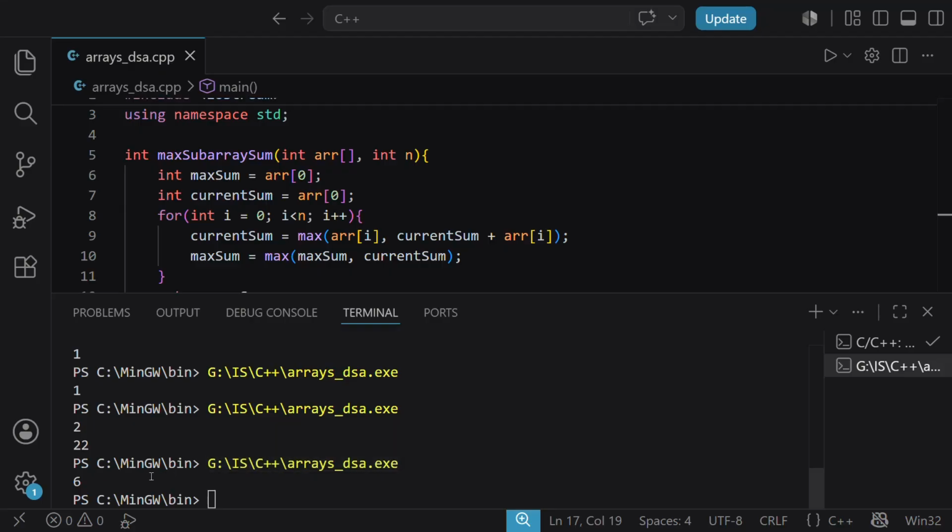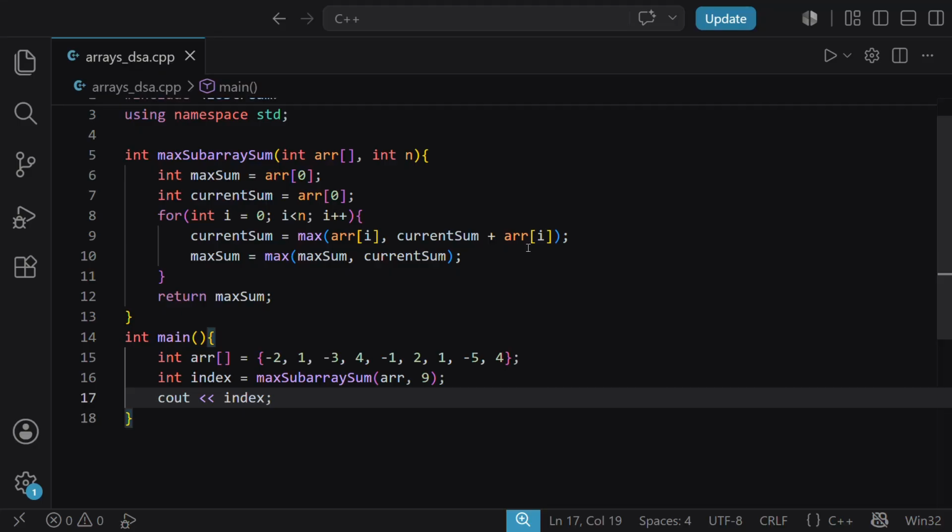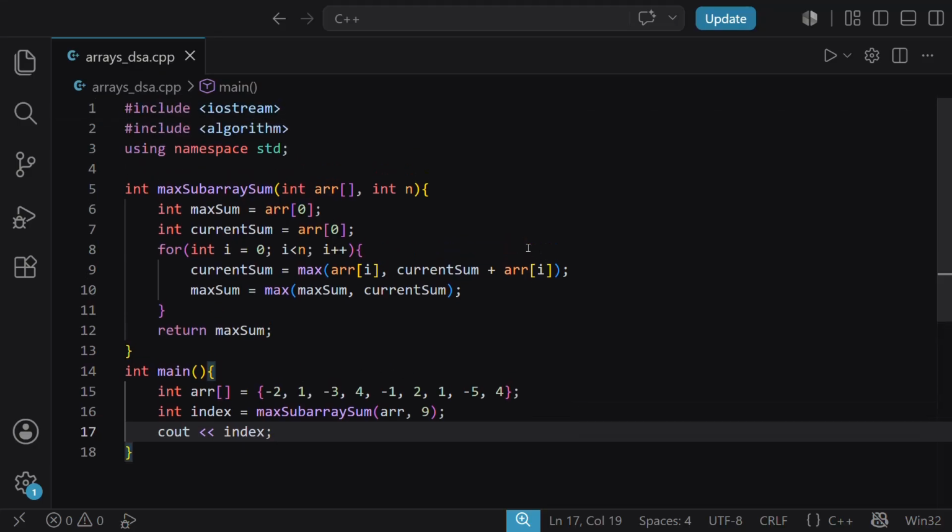So we got here the answer 6, and it is the right answer to this question. So this has a time complexity of big O of n because you see we have the for loop here and it runs for n number of times.